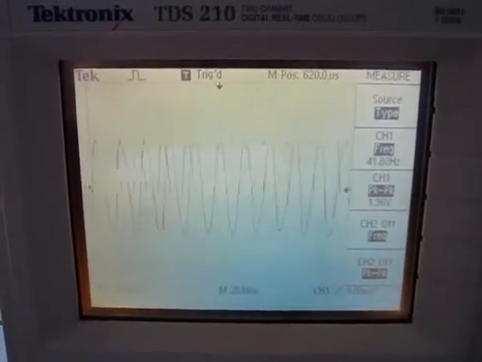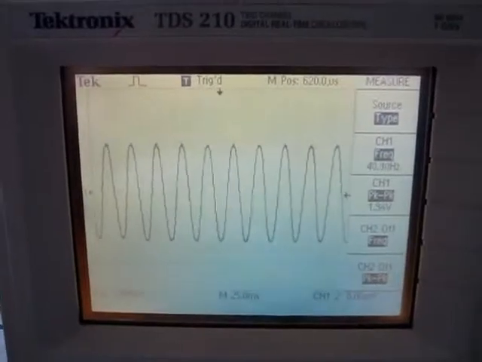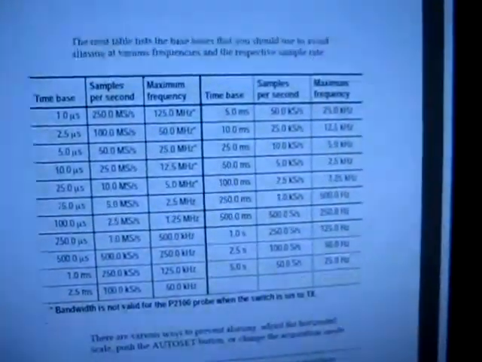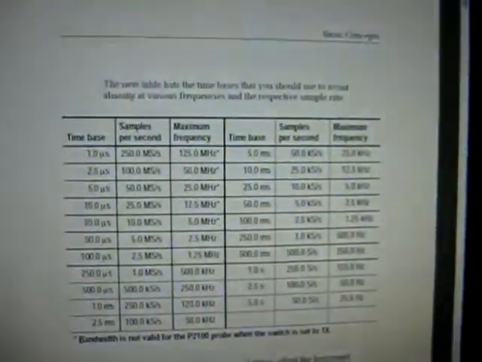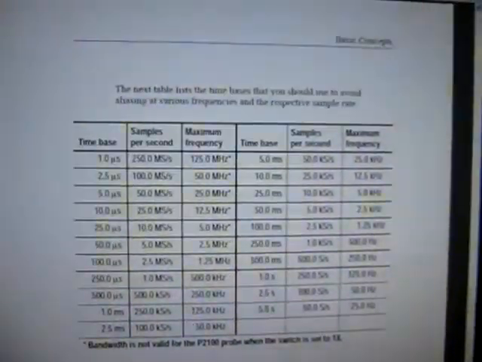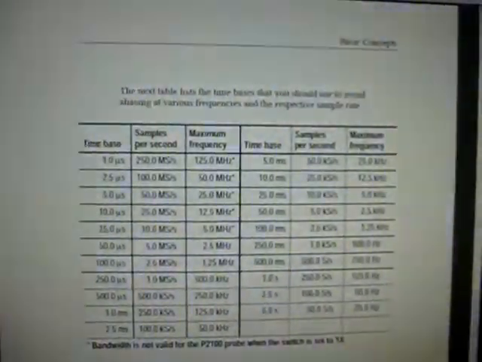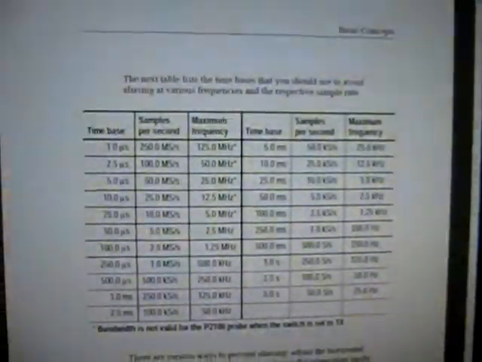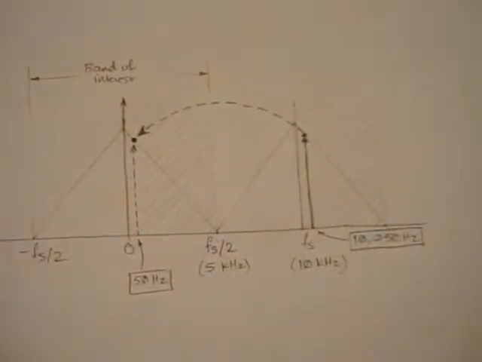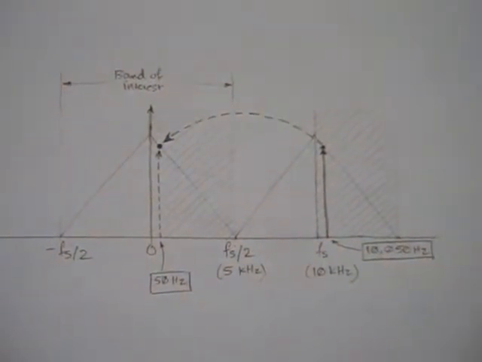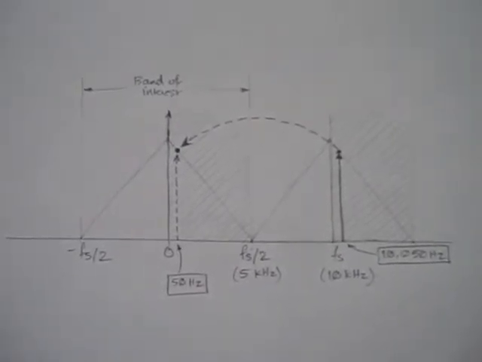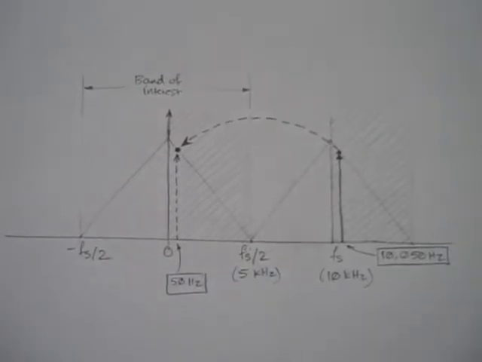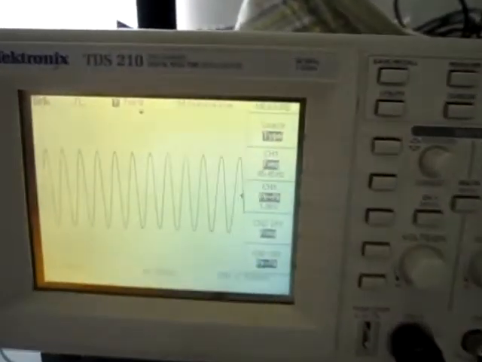So to figure out what's going on, let's go to the user manual of the TDS-200 series oscilloscopes. And there you can see that for the time base setting of 25 milliseconds, a sampling frequency of 10 kilohertz is specified with the corresponding signal frequency of 5 kilohertz. So what's going on here is a classic case of aliasing. As you can see, for a source signal of a little more than the sampling frequency, it's going to get aliased back down to seem like it's a really low frequency, which is what you see here.